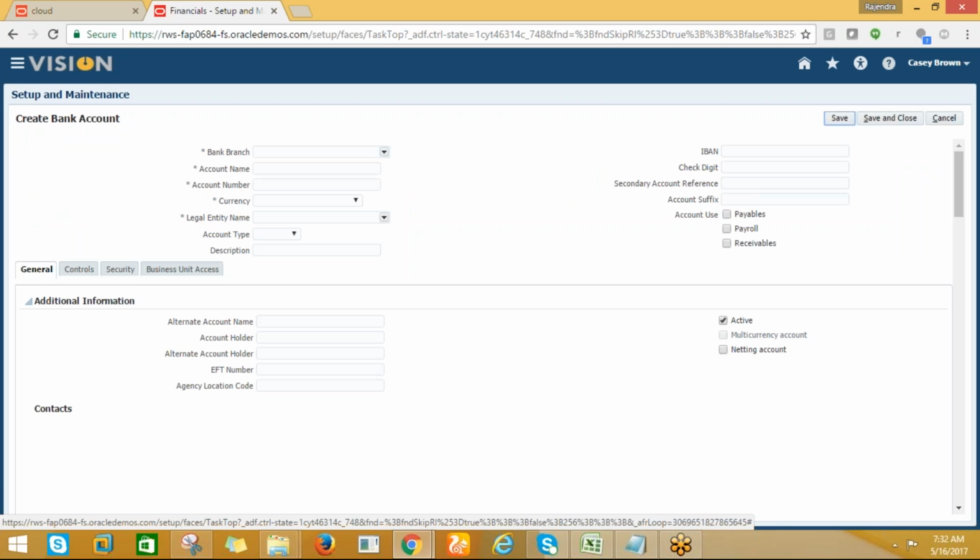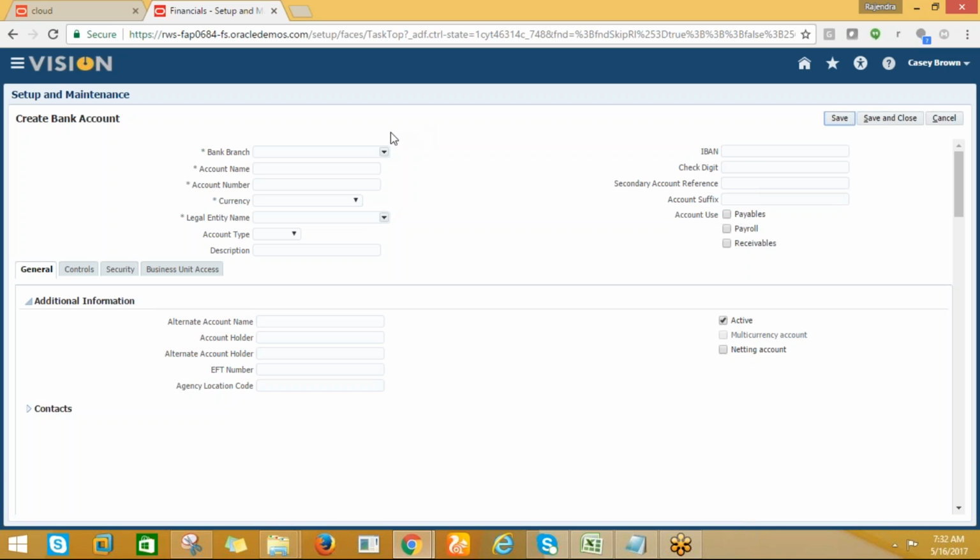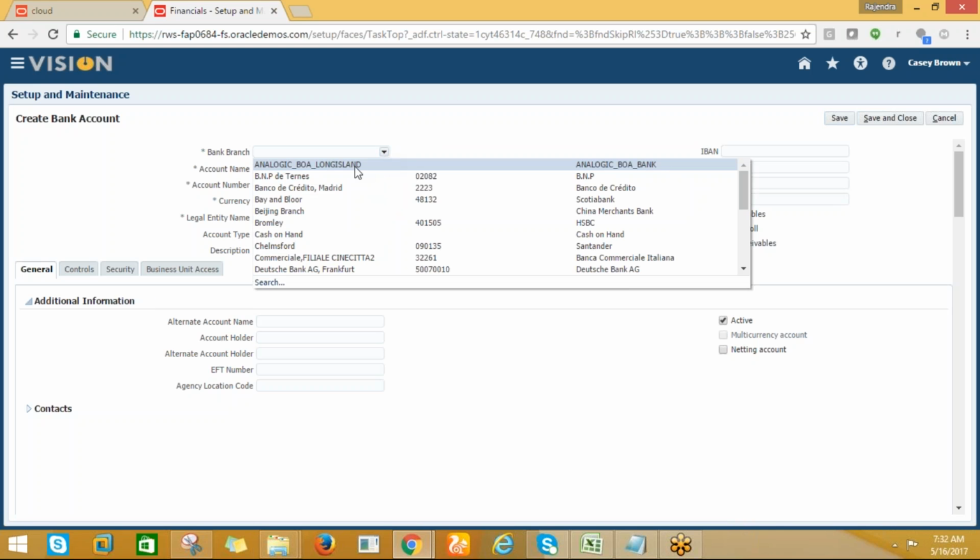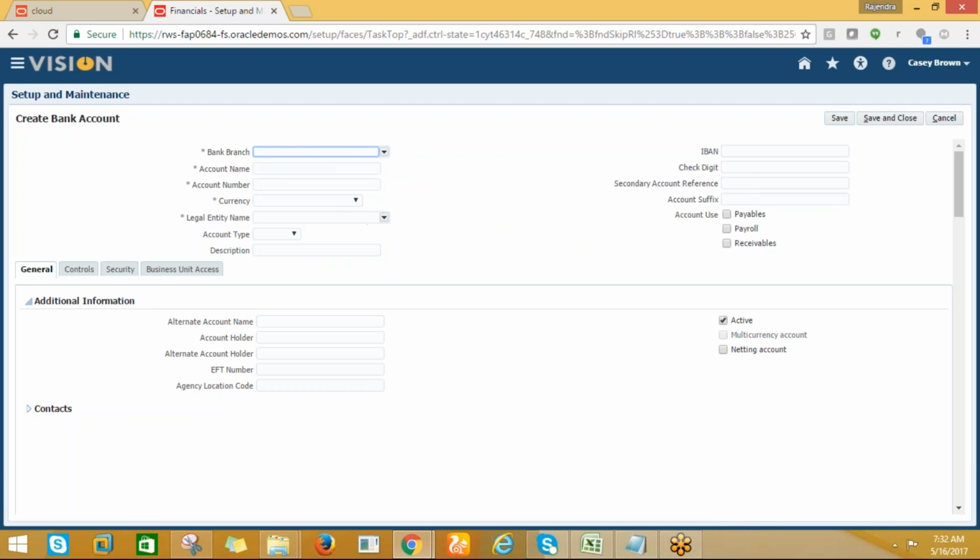So let me create the bank account. Let us check. We already created a bank branch, so let me select the branch and go for the account name. BOA. Can I mention this as a checking account or a payroll account?